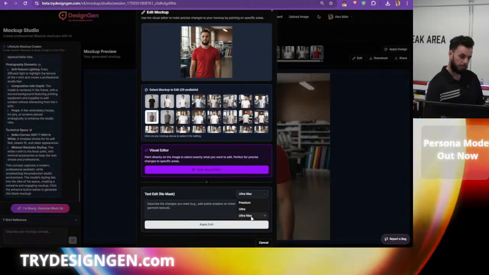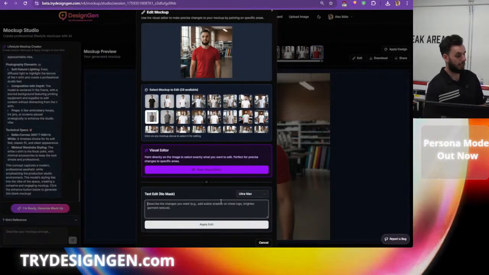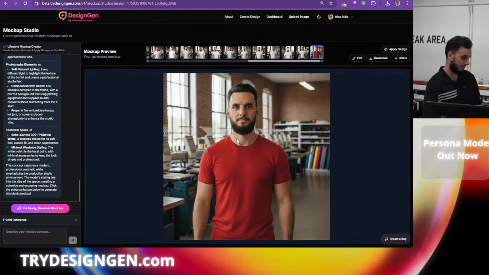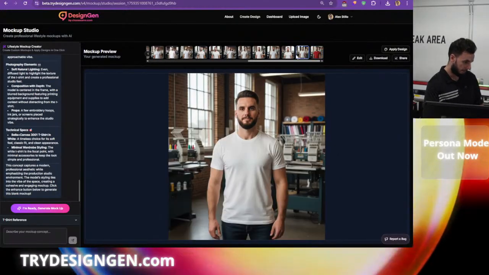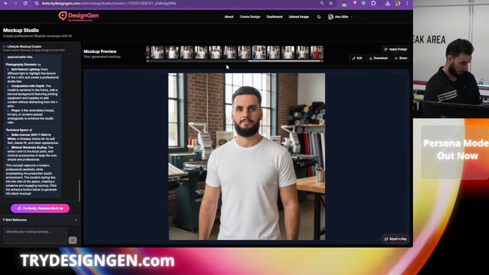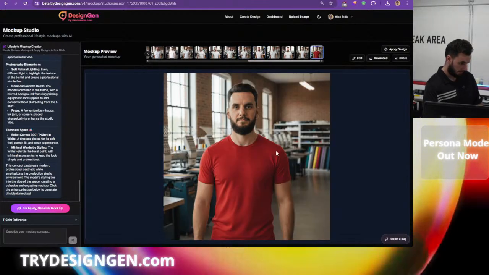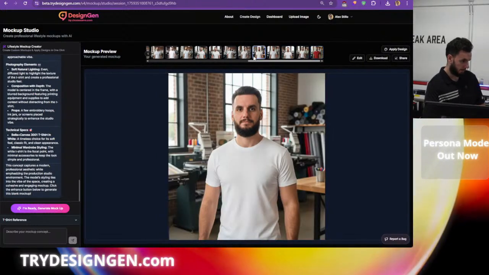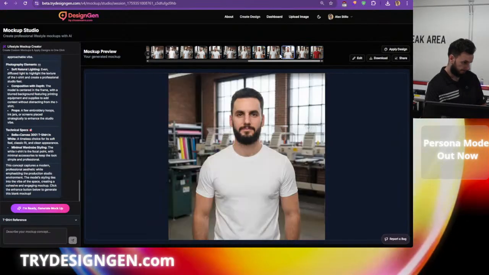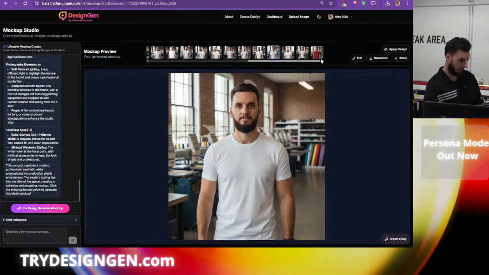So yeah, let me know what you guys think about the text edit. I think this is a big feature. And look at the consistency again, guys. It's insane. Which one did we start with? Was it this one? Because I think I chose a different one. Honestly, I can't tell, and that might be a good feature to add, where I can tell which generation. I think it was this one.